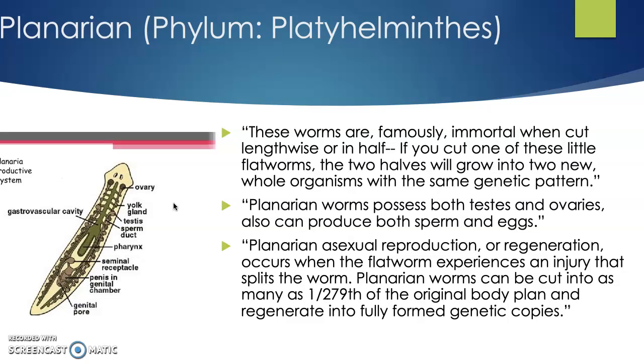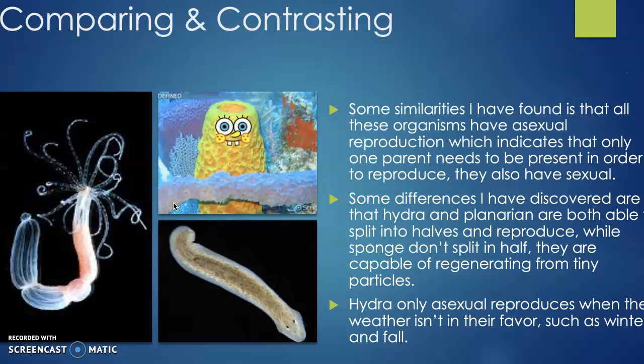Here are some quotes that I took from a website that I found to be quite interesting: flatworms are immortal, which means that no matter how tiny you're able to cut them, they will always be able to regenerate and reproduce. This is how they make their genetic copies, and this is how they keep their species continuing and keep them growing.